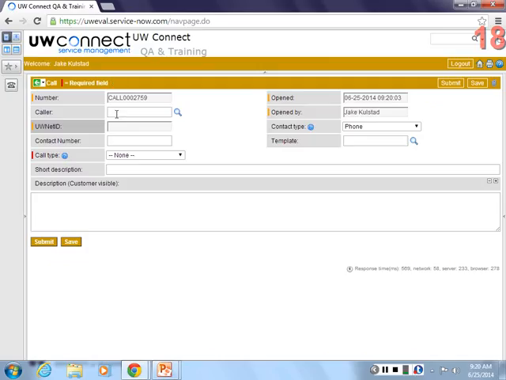Here we are on a new call. And again, it is unfortunate that they call it a call. It seems like I have to be an operator to use this. Bear with me. It's fun. So first piece of terminology here, a caller. So we no longer have the concept of a requester as we see in RT. Everyone's going to be called a caller.